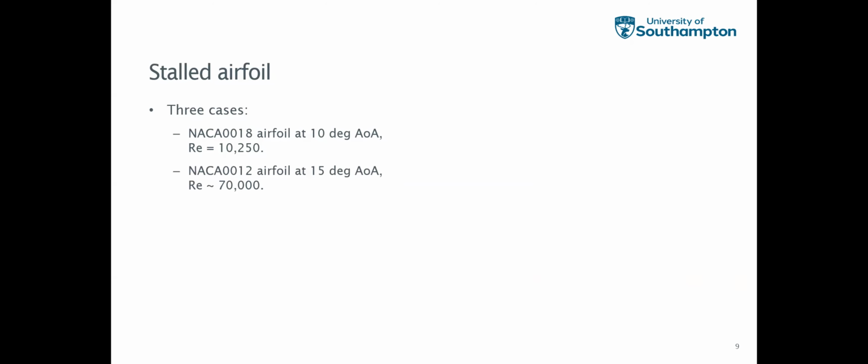We pushed it a little further, went to a higher Reynolds number case of 70,000 at 15-degree angle of attack, which displays deep stall characteristics. So it's a bit of a complicated case for the assimilation, and it was quite interesting to see how it performed. And we pushed it even further for Reynolds number of 400,000, which is typically the range of microaerial vehicles, for those of you who are interested in that area of application.